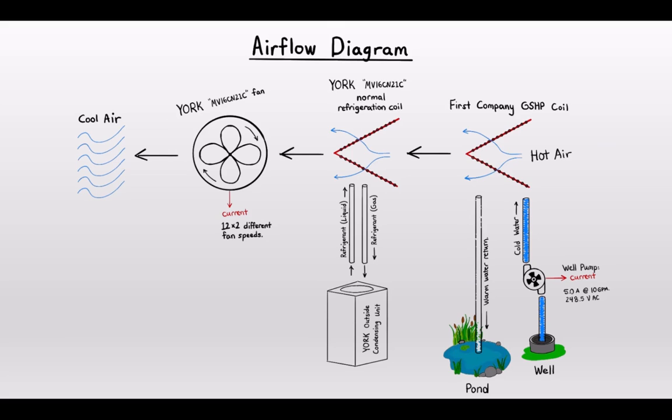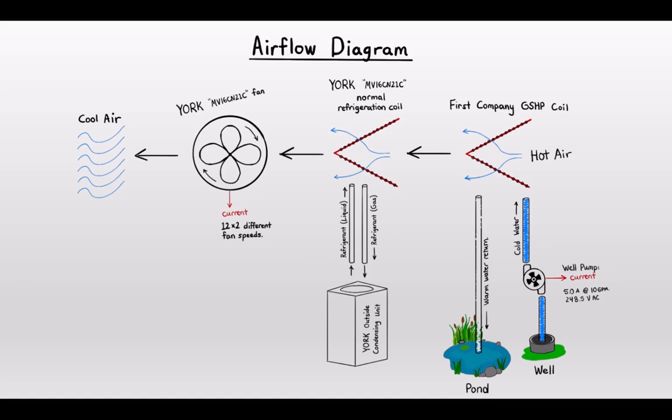For our analysis, we are interested in how much heat can be transferred between the water and the air flowing through the GSHP coil. The more heat transfer, the more BTU hours of cooling provided. The amount of cooling is related to two variables, the rate of water flowing through the coil in units of GPM, and the amount of airflow through the coil in units of CFM, cubic feet per minute.